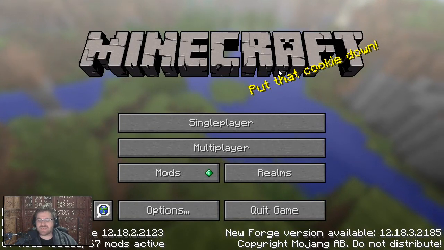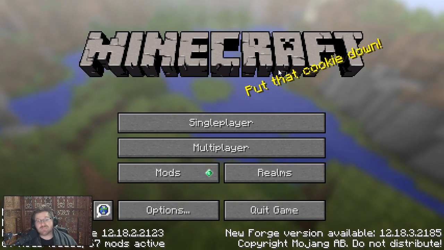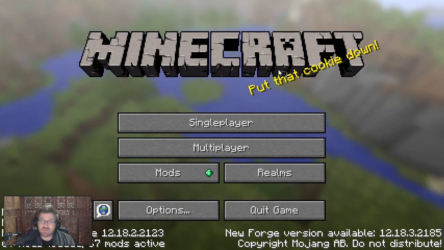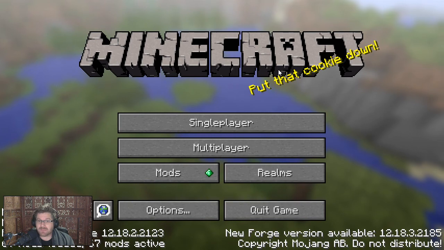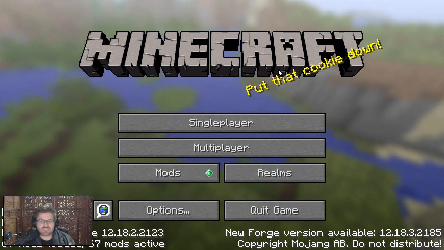Welcome everybody, this is In The Sea. It's a mod pack found on the Curse Launcher. It's a survival type mod pack played underwater, as the title suggests.